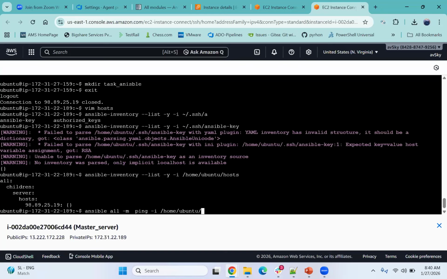What is the command to find the location of any file? Don't remember. That is pwd, present working directory. And my private key.